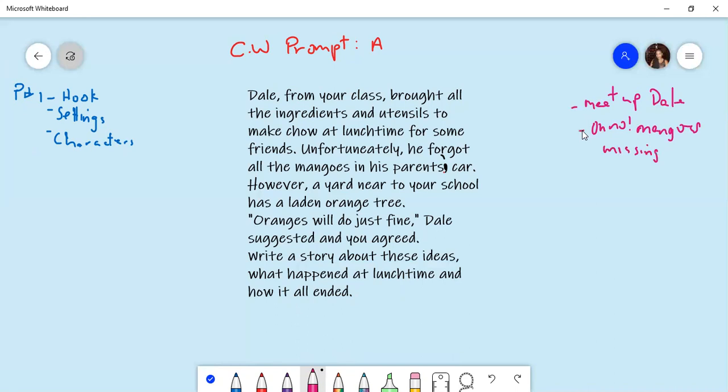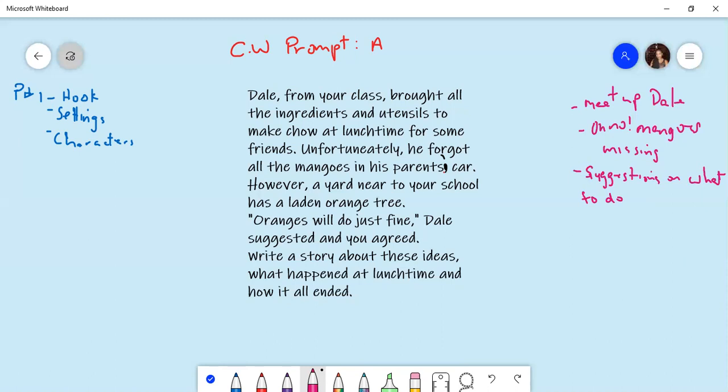Right. Then we have to think of what else. Then you have to think about what did you or Dale know and suggest to the group of friends' plan. What was the suggestion? So you all are brainstorming suggestions on what to do. Describe in detail the action, making it very interesting or unexpected. So suggestions on what to do.